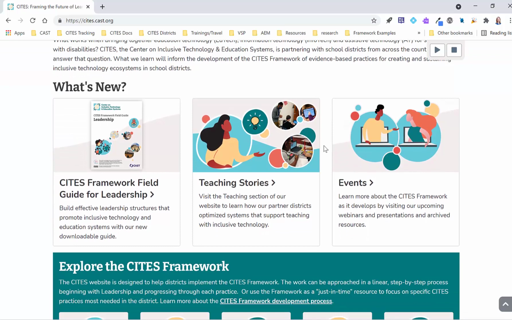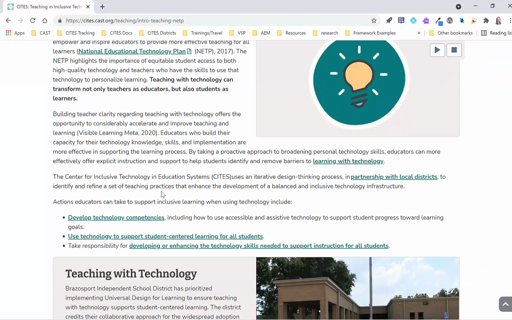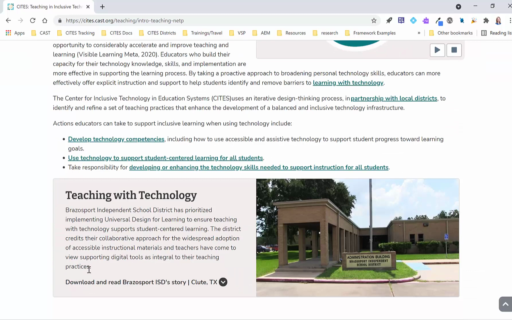One of the things I mentioned in the presentation that we do is we work with districts across the nation to highlight and use exemplars and models of this work. And those usually come out in case stories. So we just recently published a case story, and the case stories are always available here.